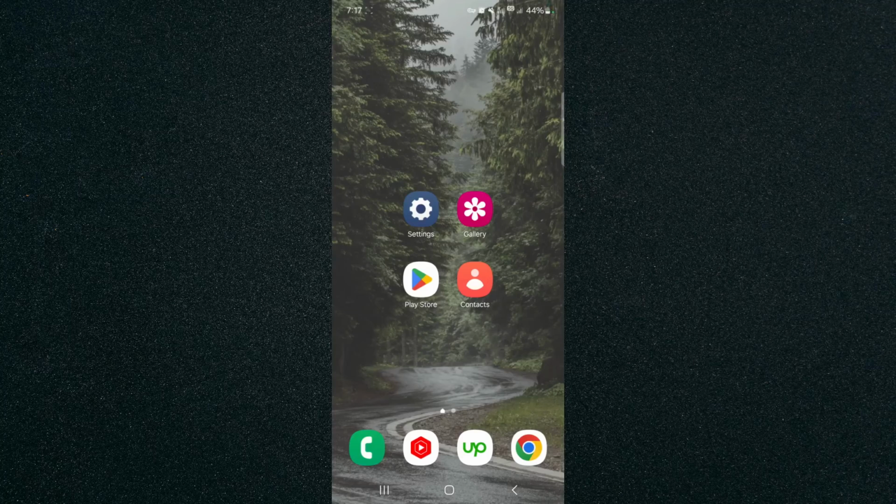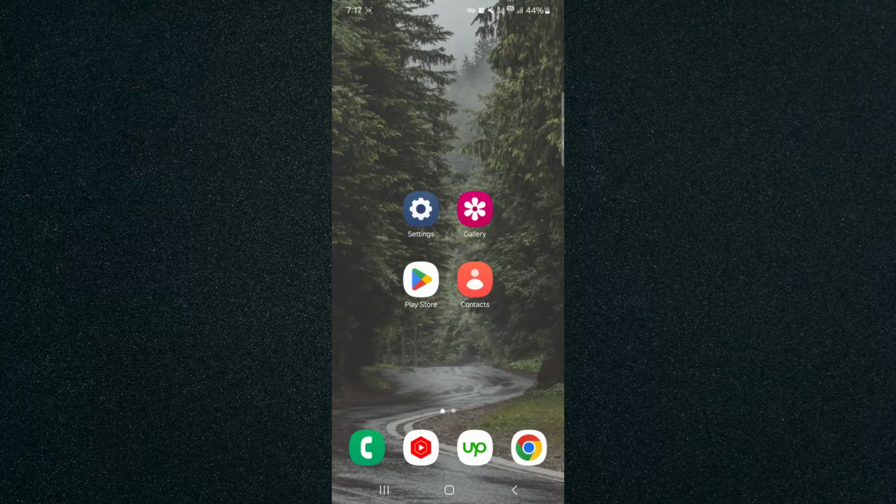In this short video, I'm going to be showing you how to remove the camera app from the lock screen on your Android device. Before I show you how to do it, please note that for this video, I am using a Samsung S23, so the process we're about to show you might be a little bit different depending on the type of Android device that you have. But generally speaking, it should be relatively similar.